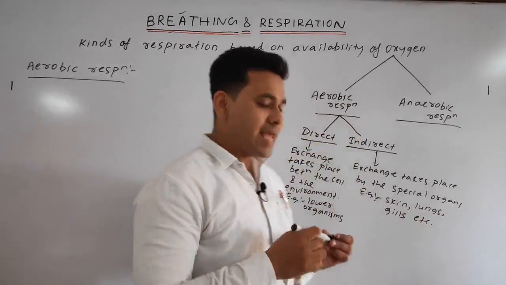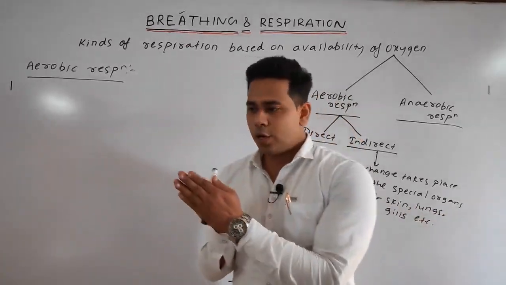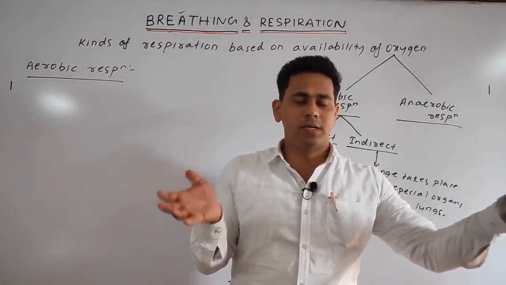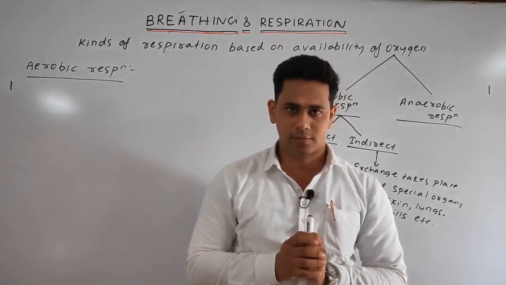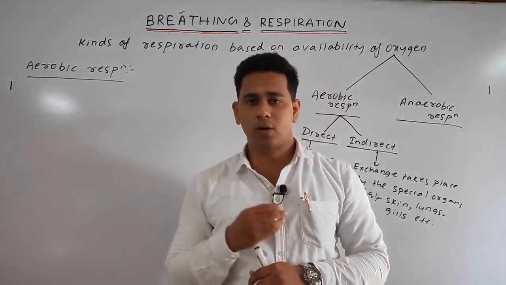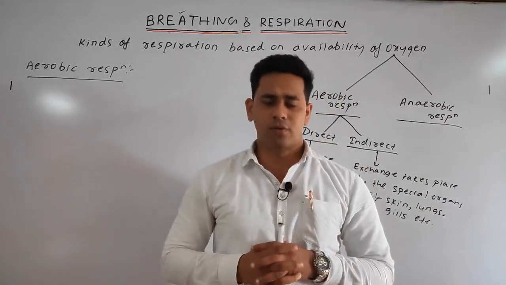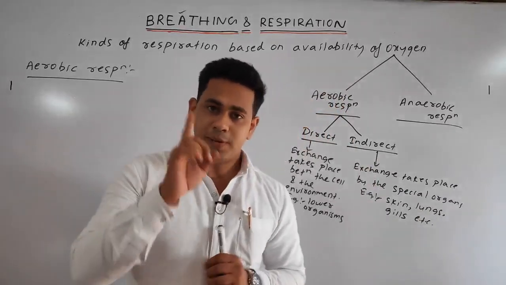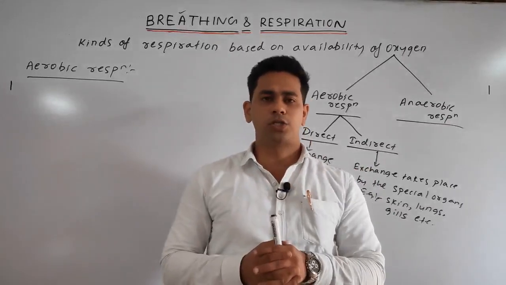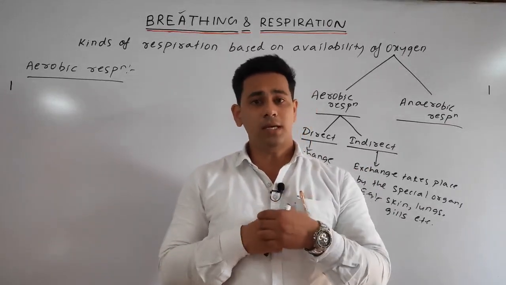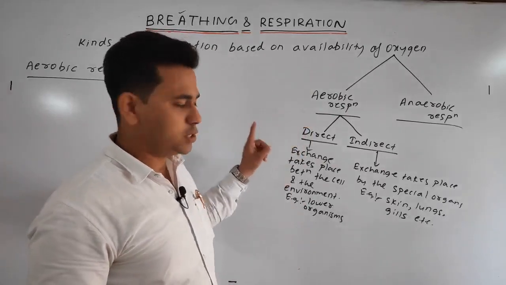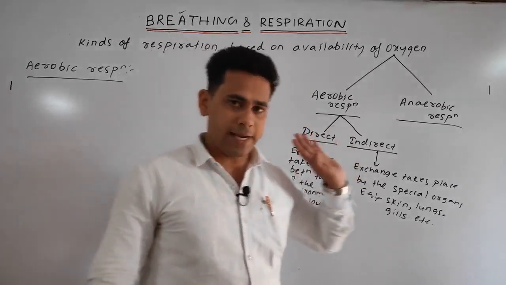Direct means in the lower organisms, the exchange of gases takes place directly from the cell into the environment. But in our case, in human beings or any mammal or any higher organisms, special organs are there for respiration, such as the lungs, the gills, or the skin. So this is all about aerobic respiration, direct or indirect.